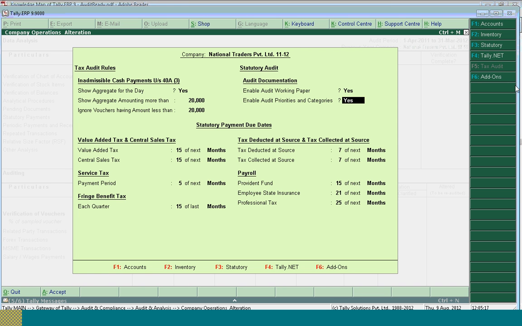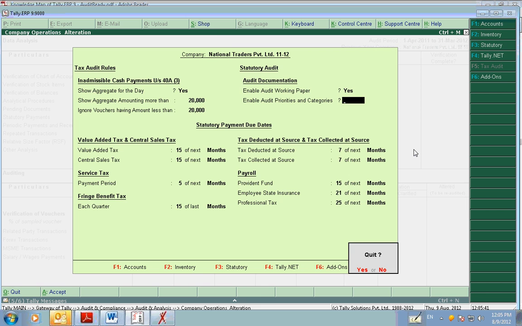See, when we talk about the entire default security, if you're not giving any access to your data entry person to do all this, it is the authorized person to whom you are giving this. Okay, so these are the two options which have to be enabled to get the details onto your working paper. Right, now we'll move on to this audit documentation.